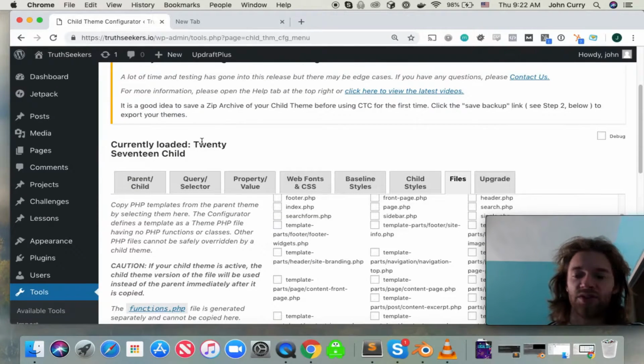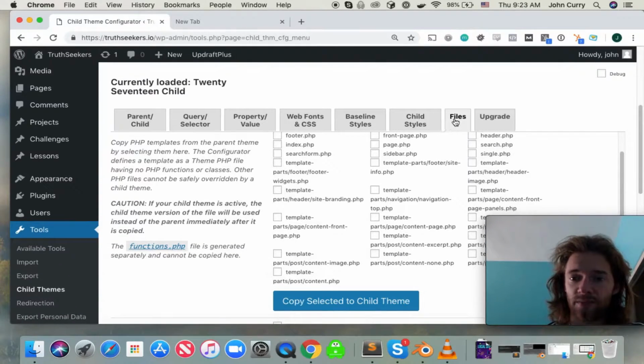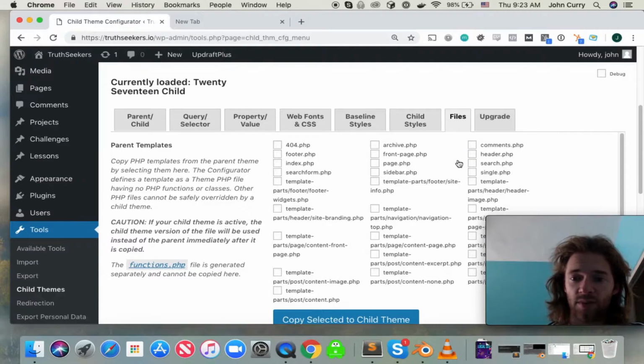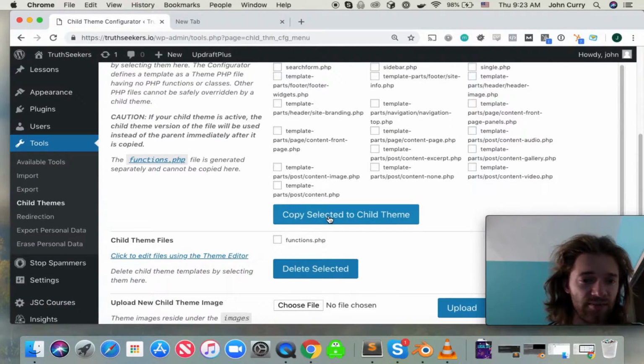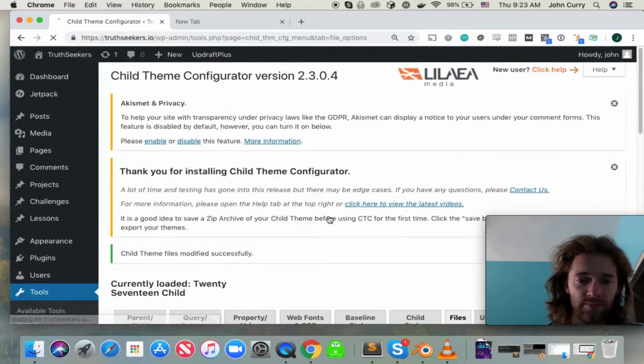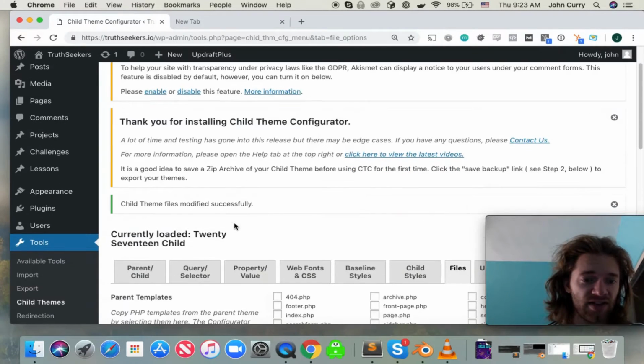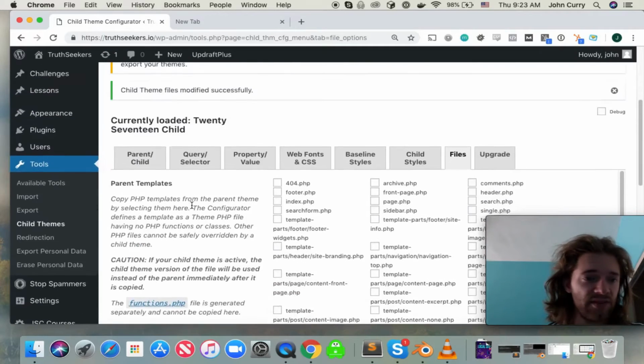You want to make sure that you're pulling files from the right parent theme. So for 2017 child, we'll hit files, and then we want to grab the header.php file and the footer.php file. So copy to selected child theme, and child theme files modified successfully.